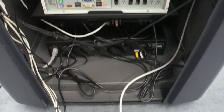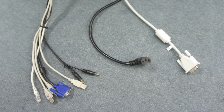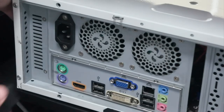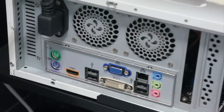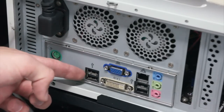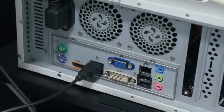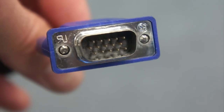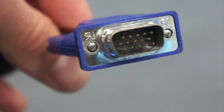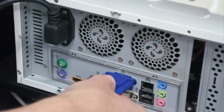Moving to the back of the ELF, you should find three groups of cables. First, connect the power cable to the computer's power jack. Next, connect the computer's keyboard and mouse to their associated jacks on the computer — the mouse and keyboard in our example require a USB connection. In the group of cables originating from the multimedia controller, find the blue VGA cable and connect it to the video out port on your computer.